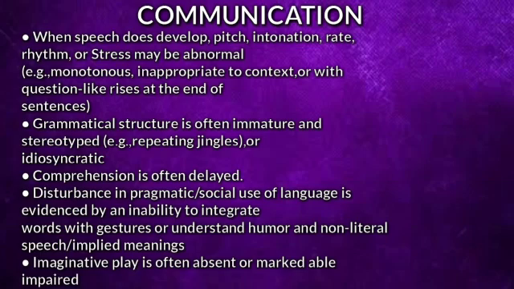Communication. When speech does develop, pitch, intonation, rate, rhythm or stress may be abnormal. Example, monotonous, inappropriate to context, or with a question rise at the end of the sentence. Grammatical structure is often immature and stereotyped. Example, repeating jingles or idiosyncratic phrases. Comprehension is often delayed. Disturbance in pragmatics or social use of language is evidenced by an inability to integrate words with gestures or understand humor, non-literal speech or implied meanings. Imaginative play is often absent or markedly impaired.